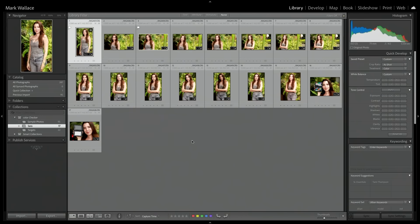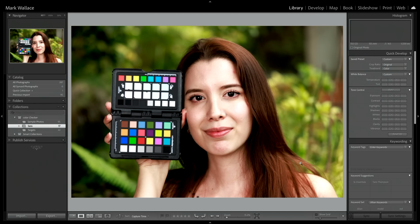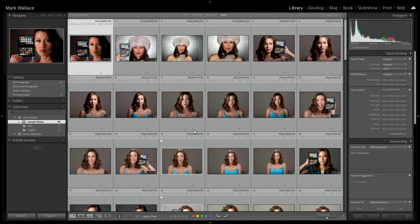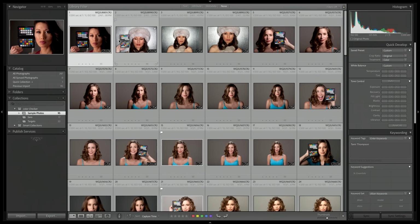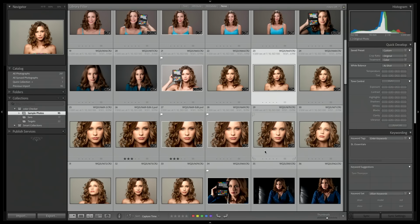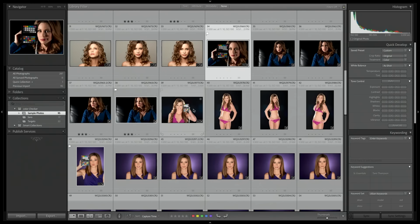And what we're gonna do is we're gonna look at this photo shoot that I just did with Sara. So these are the photos that I just took. You can see that we have our color checker here. We have our white balance, our gray and white card here. But you'll also notice that this is not something that I've just done one time. This is a photo shoot that I did a few years ago, and you can see that for every different lighting setup, I have a ColorChecker Passport. So this portrait right here, I've got a color checker. This one I've got a color checker. For this one I have a color checker.